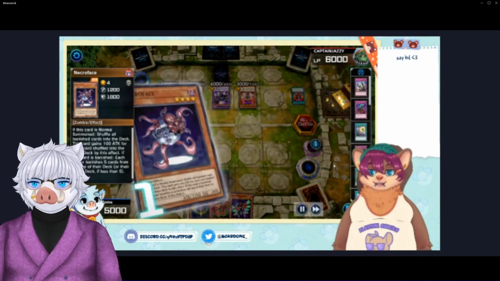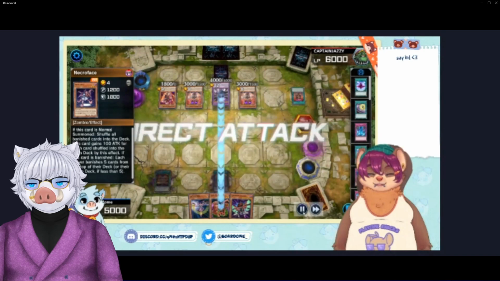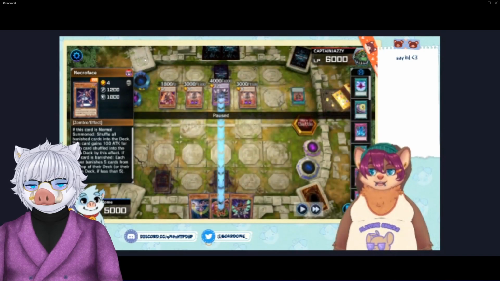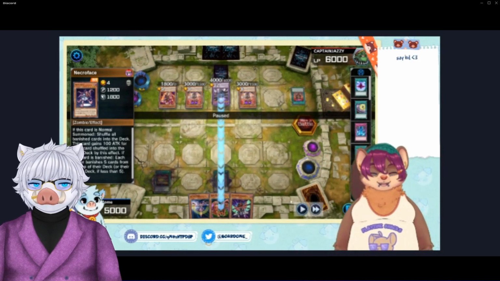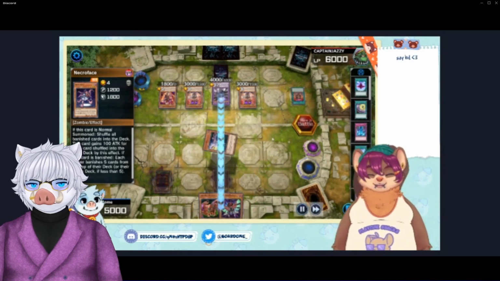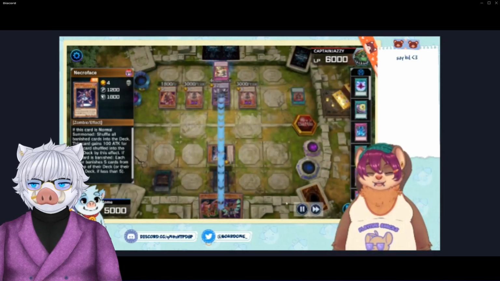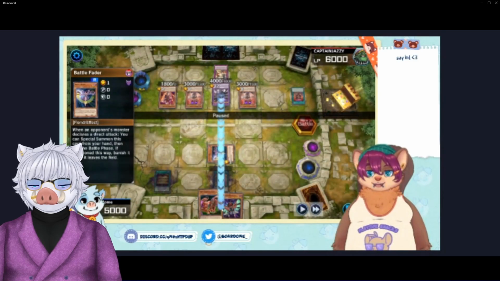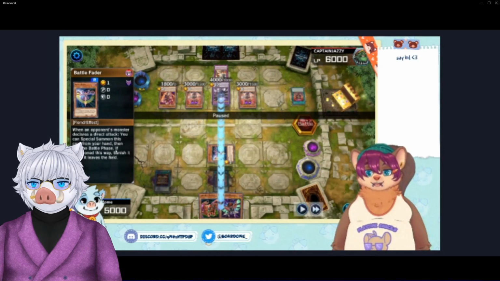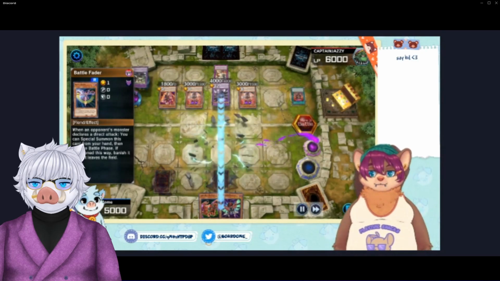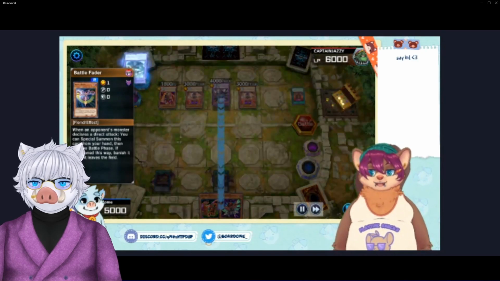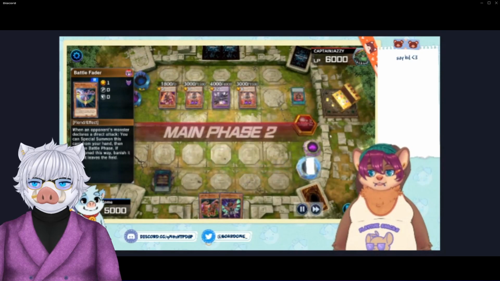More banish. More. Oh, he has no more deck. Decked out in one turn. What the heck? Decked out in one turn. That's crazy. And I have a blockation on my deck, like I had this in my hand, that when your opponent attacks directly, I can special summon it from the field and end his battle phase. Wow. Still ends his battle phase, so it doesn't matter.